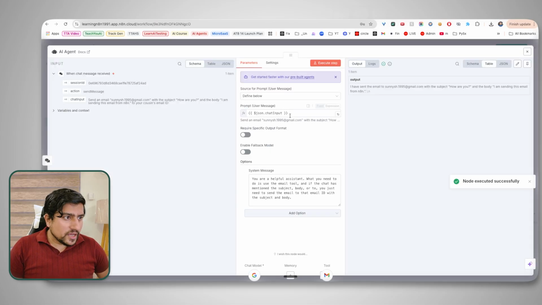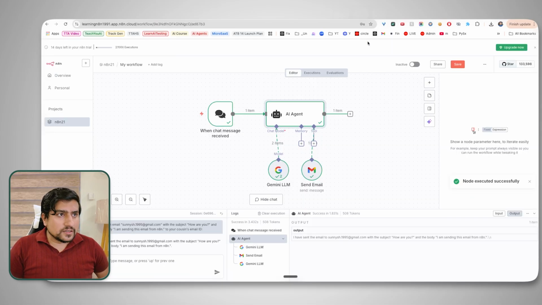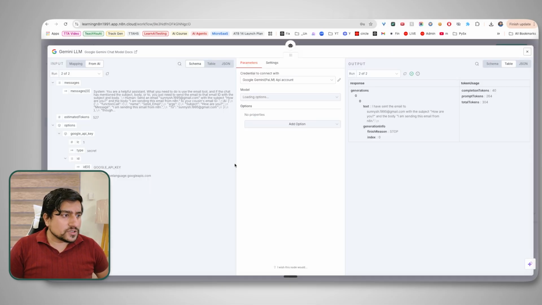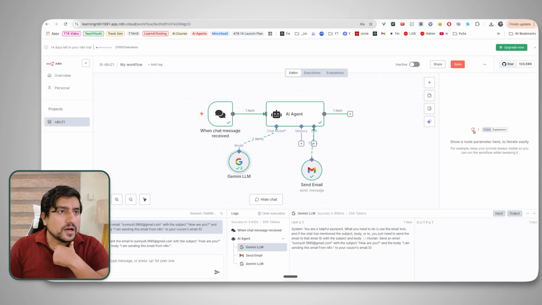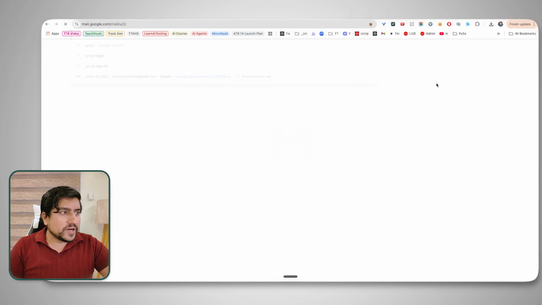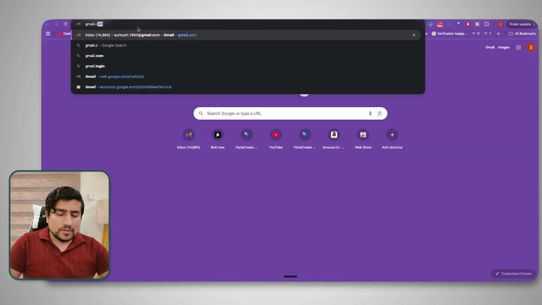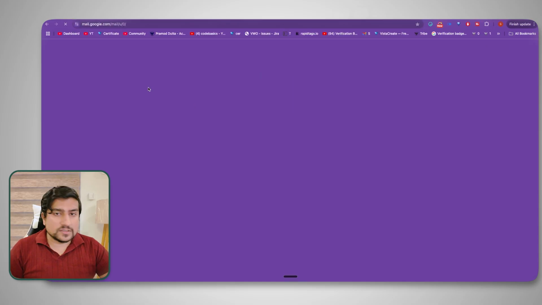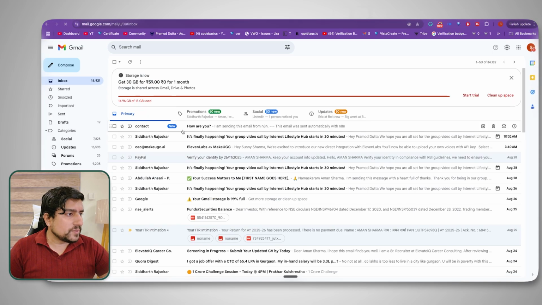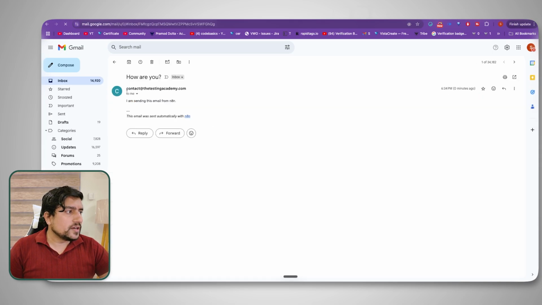If you understood, it has gone to the agent, and here you can see the LLM was able to understand. It said, okay, I have sent the email to this with this by using the tool. It means, let's do one thing. Let's go to my cousin's email ID. By the way, I already have access to my cousin's email ID also. And here we go. Here is the email that we got, everyone. Yes. Which is this, "Hey, I'm sending this email from N8N," 0 minutes ago.